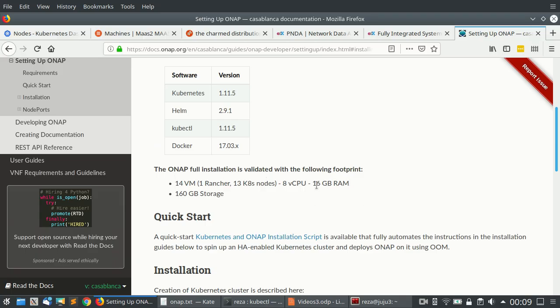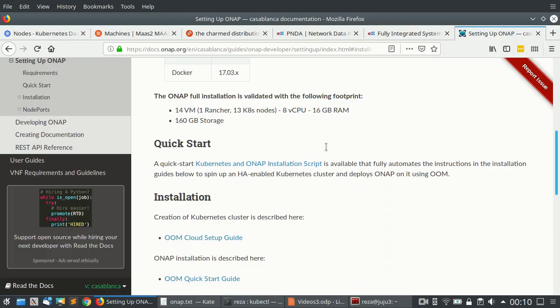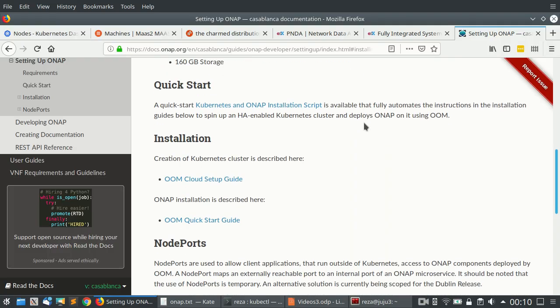I think it has been validated with 14 virtual machines and 16 GB of memory, but I think this is not very practical if you are planning to do a real test with ONAP. This might be good for testing that the installers are working fine, but if you want to do any real test of getting in touch with ONAP, this is a very small deployment.